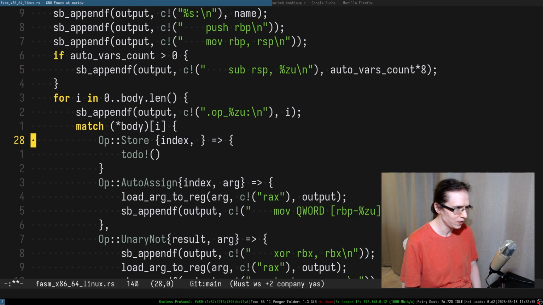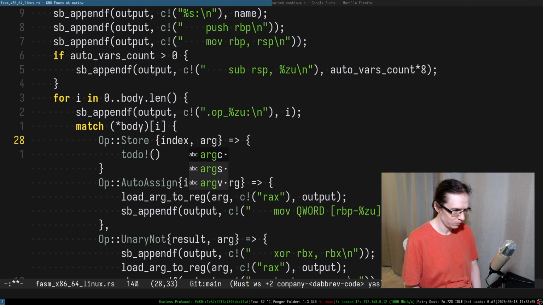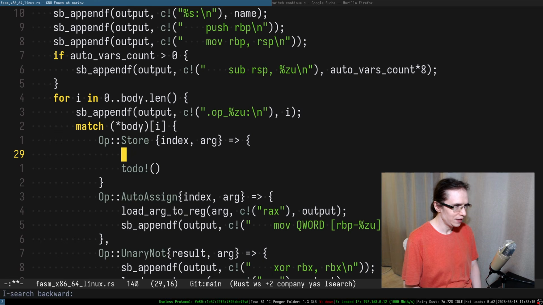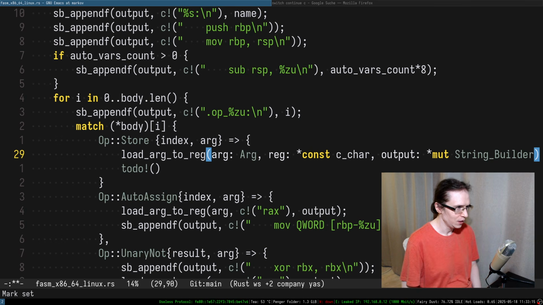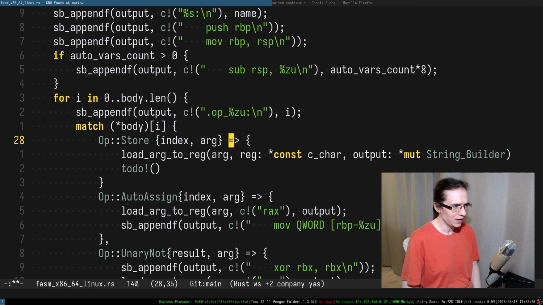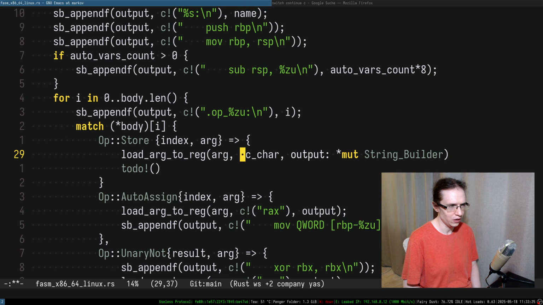Let me see. So this is the index. And that index contains the address into, like, yeah, so it's an automatic variable. It is, in fact, an automatic variable. We also have an arg, right? And the first thing we do, I think we need to load the arg into the register. We need to load the value that we are about to write somewhere in the memory. So here's the arg. And I suppose I kind of want to keep this address in the register rax. So the register into which I'm going to be loading the argument is going to be, let's say, rbx, right? So this is going to be rbx, and we're generating that into the string builder, like so.